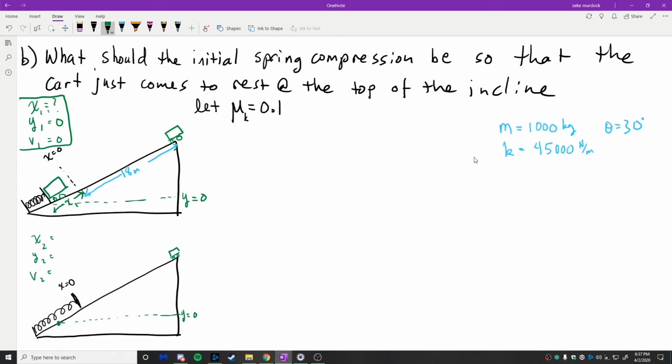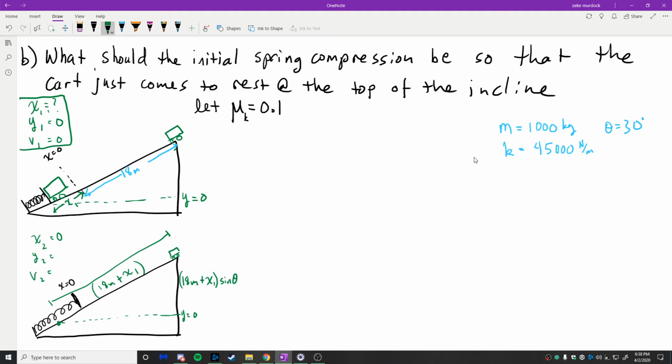Okay, and x2 is going to be 0 because the spring's not compressed. Y2 is going to be whatever this distance is here, right? Which I would say that distance would be equal to something like 18 meters plus x sub 1. Right there. Right, because it's x1 plus 18, right? So that means this side over here would be 18 meters plus x1 multiplied by the sine of theta.